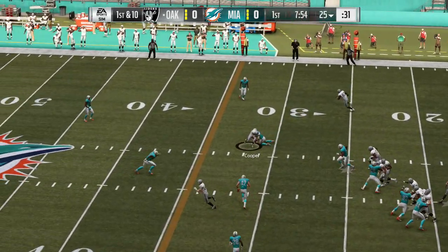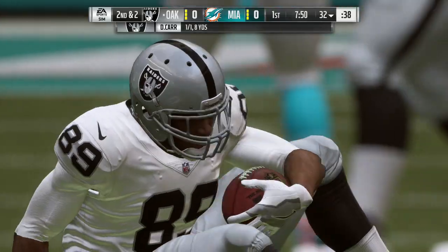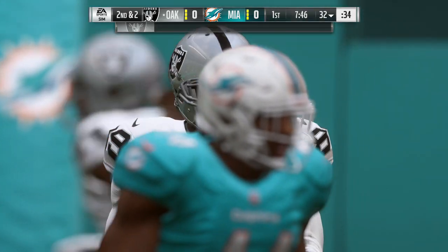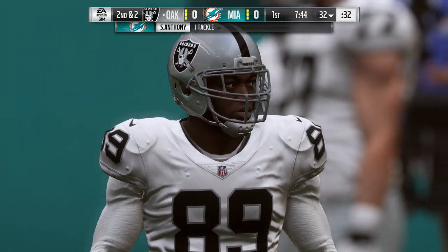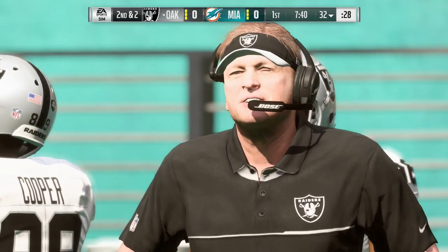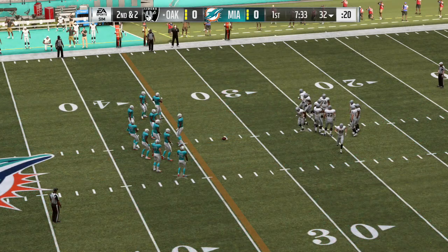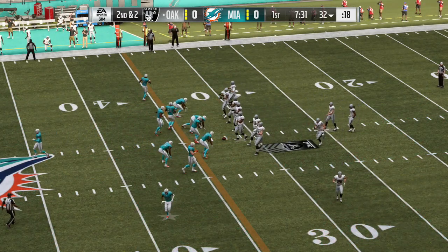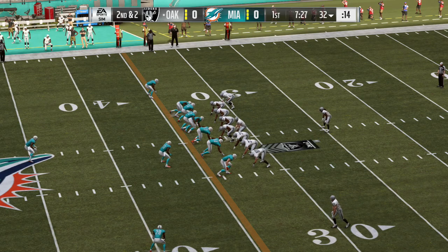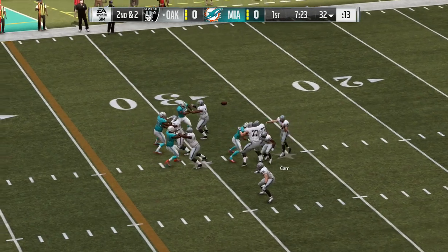Carr now on first down, and he'll hit the slant route. That's caught by Cooper. And he's able to get out to the 32, brought down there. A good pickup there, 8 yards on the first down completion. Nothing fancy on first down, but a very consistent type of play. Hit that slant. A lot of people call it an extension of the running game, and it can be if that pass is completed, because you hit a guy on the run like that, he often can go for big yardage. Sets him up nicely for second down, staying ahead of schedule.